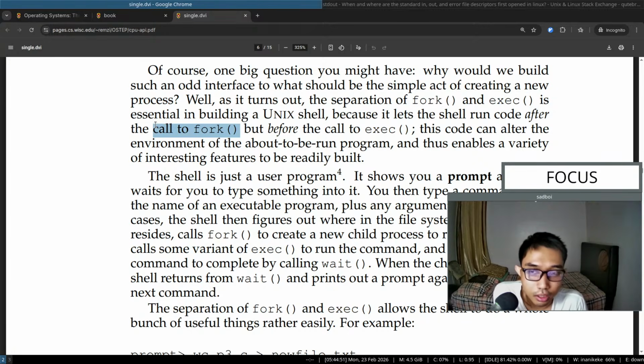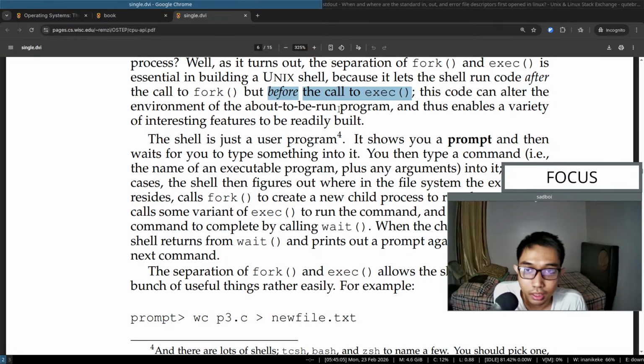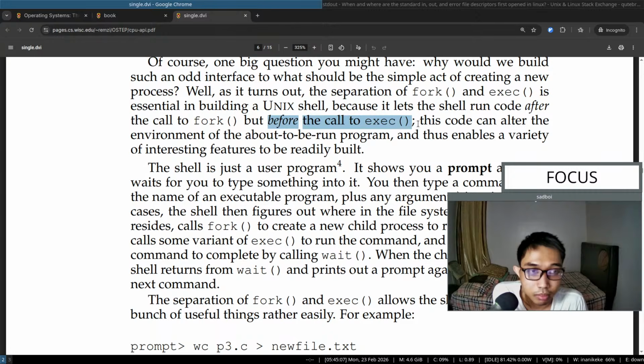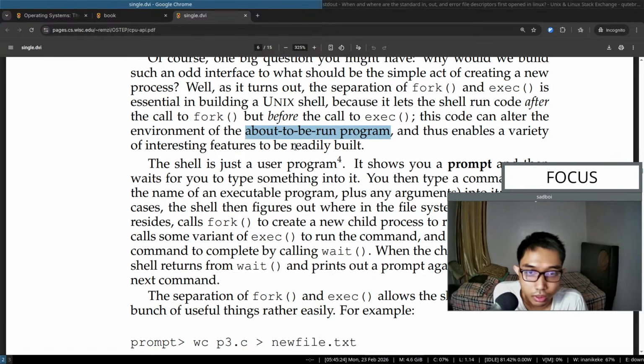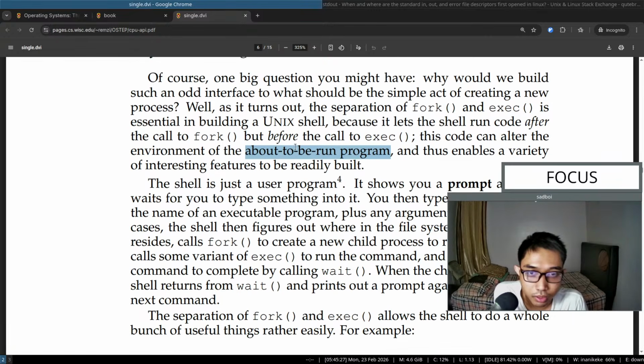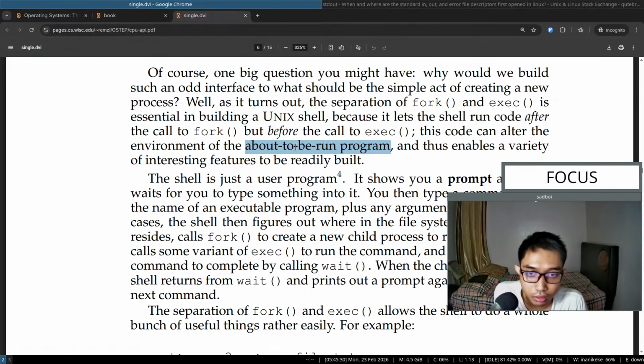We are creating a new process, the child process, and then we call exec to replace the child process with the program instruction. That mechanism creates an environment, a separate process, for the program to use, which the program can tweak.